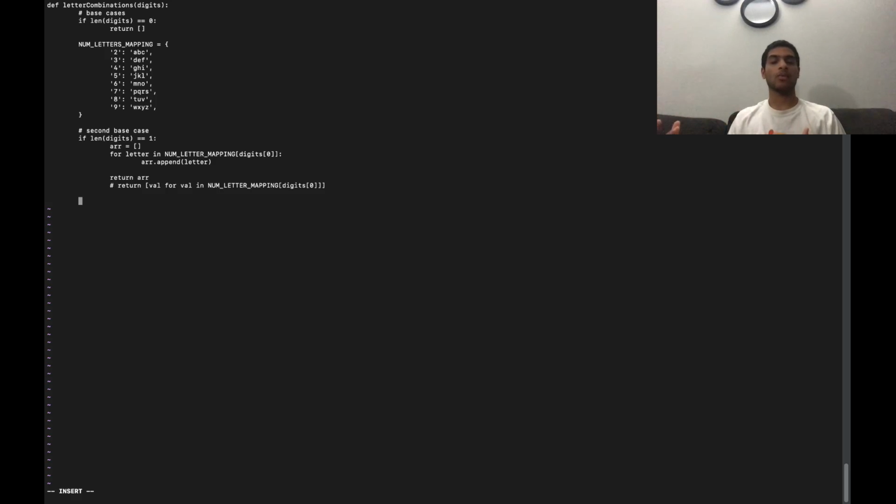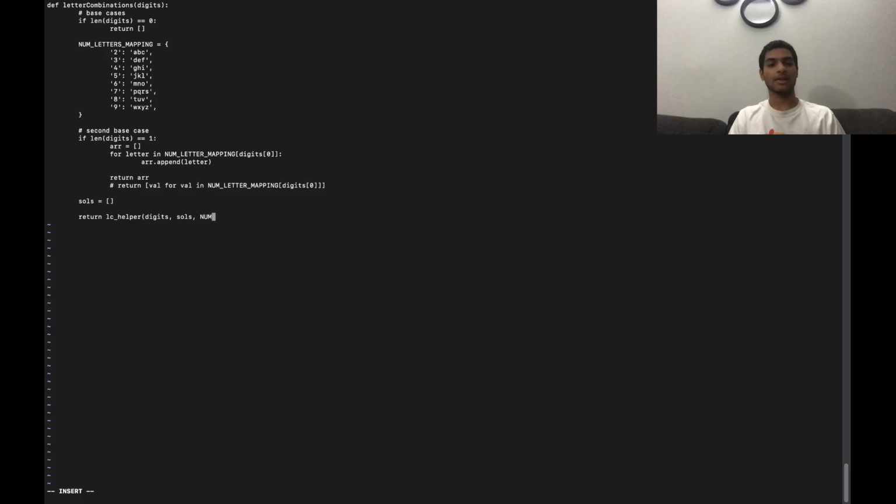Now I mentioned that we're going to have to use recursive functions to solve this. So I'm going to go ahead and create this right here, or at least call it. What do we want to pass in? We want to pass in the remaining digits we're working with, and I'll quickly create sols, which is going to hold all the possible combinations.